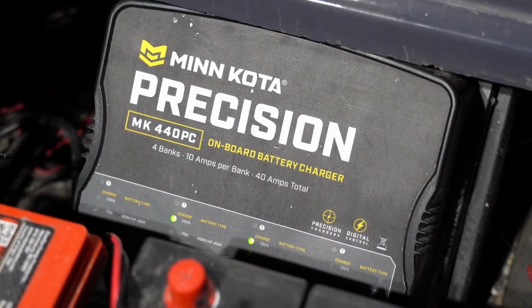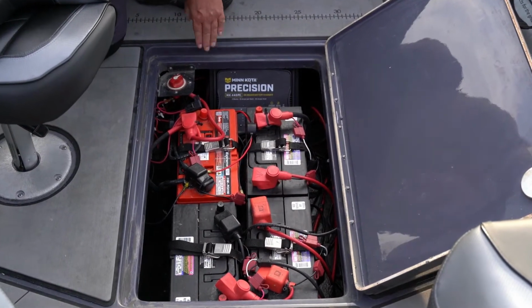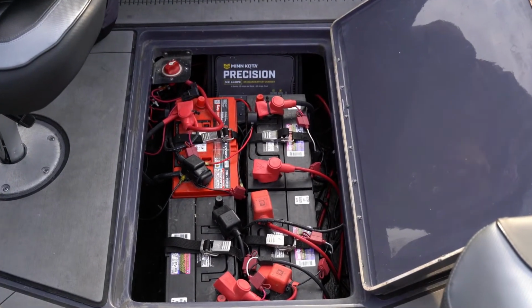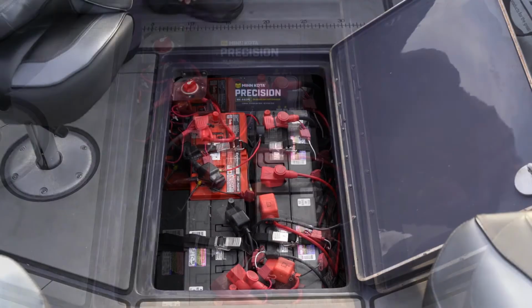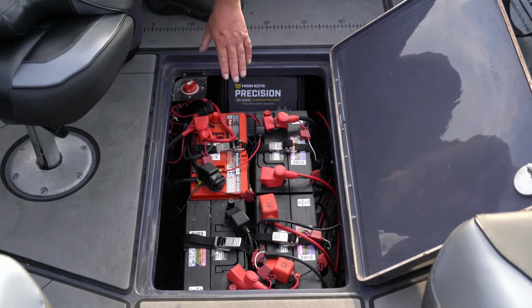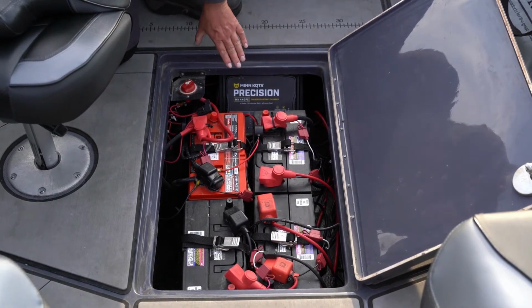You can either do this with your onboard charger, whatever type you have, if you don't have a Minn Kota charger, or just take a trickle charger and get them all charged up to a peak level before you put them away. The last and final step that I do is I go through and actually vacuum and wipe down this whole battery compartment. You don't want any moisture in here.